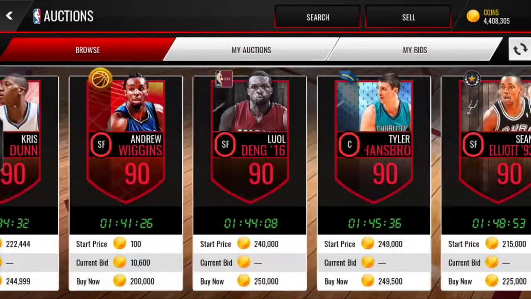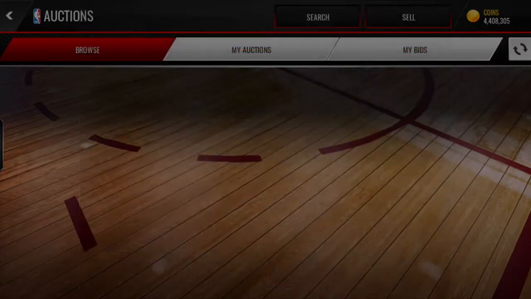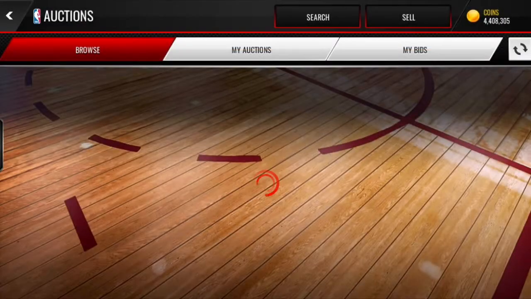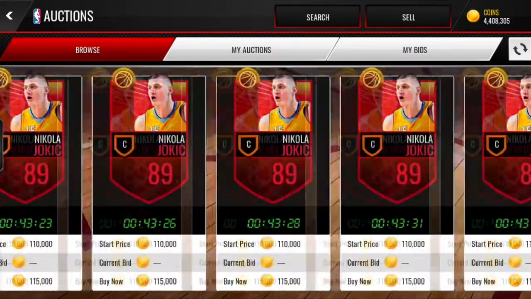Let's see if we can pick up any 90s for the big man lineup. Can we get Andrew Wiggins? Can we get around to that big man lineup? It's going to be a little bit easier, but golly. Let's see about them 89s and above. Okay, Jokic is not that bad of a pickup.